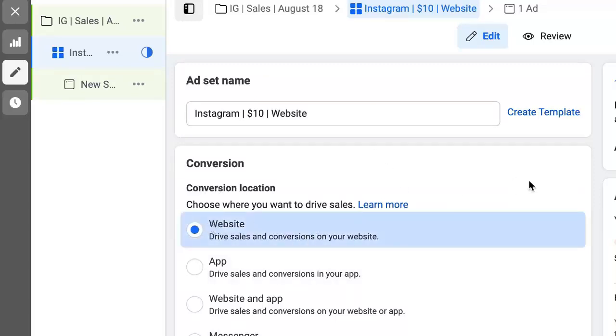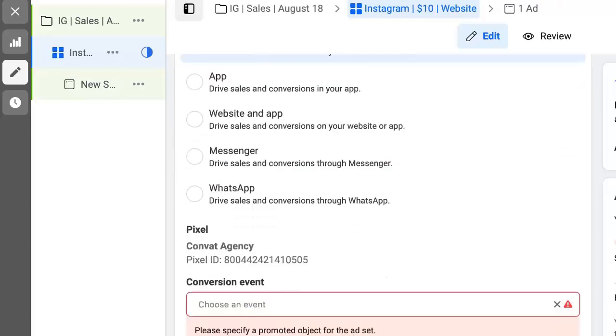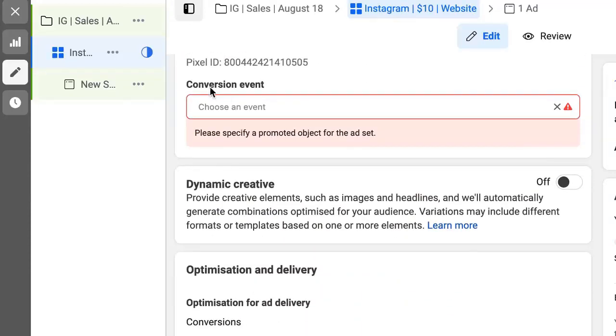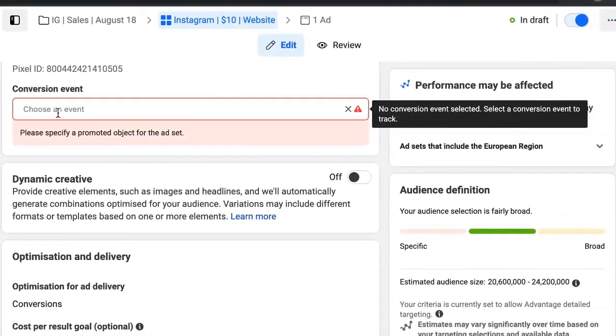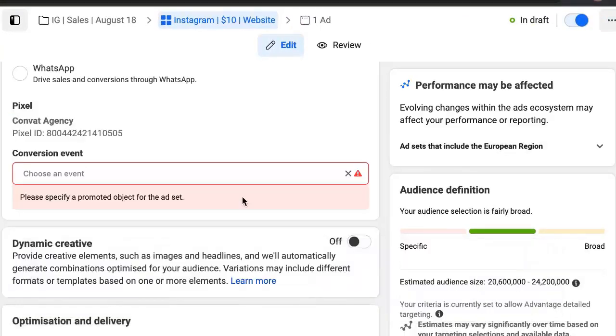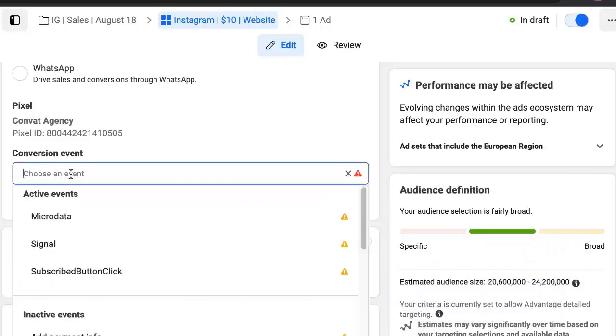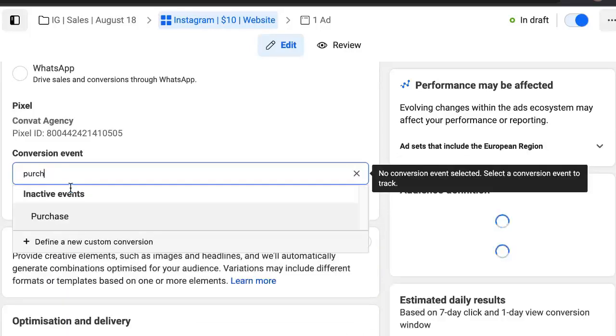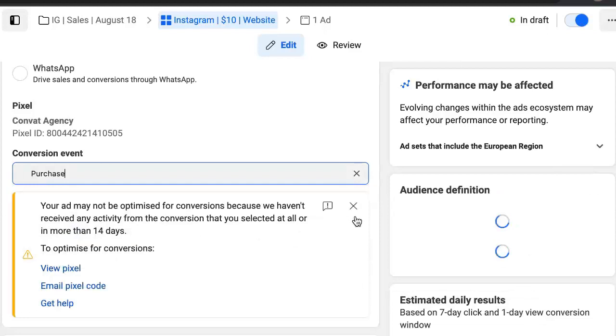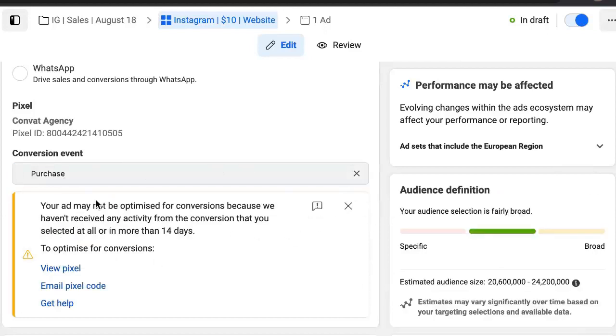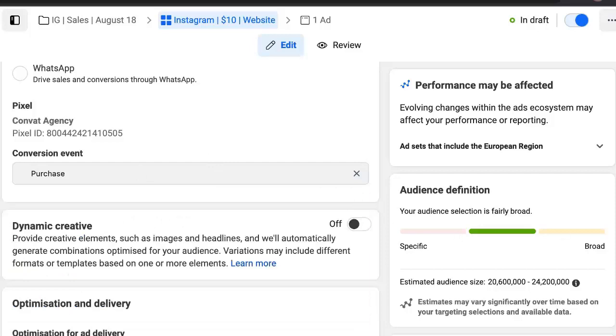Website. Then you scroll down a little. Now make sure you have set up your pixel on your website or wherever you are sending them to. So I'll just select the event here, which is purchase. Don't mind this, it is not an active pixel like that. So just scroll down.